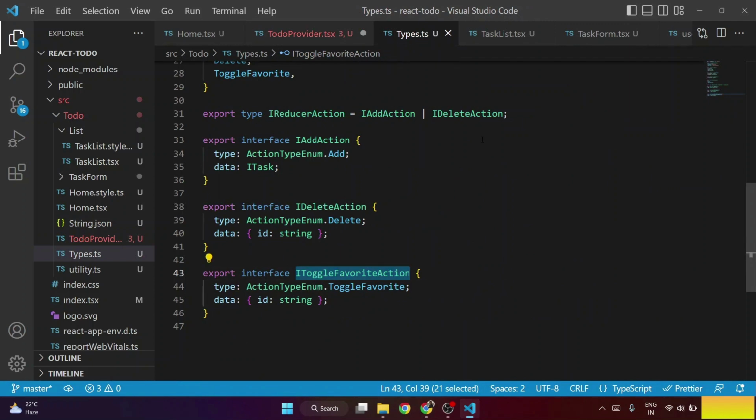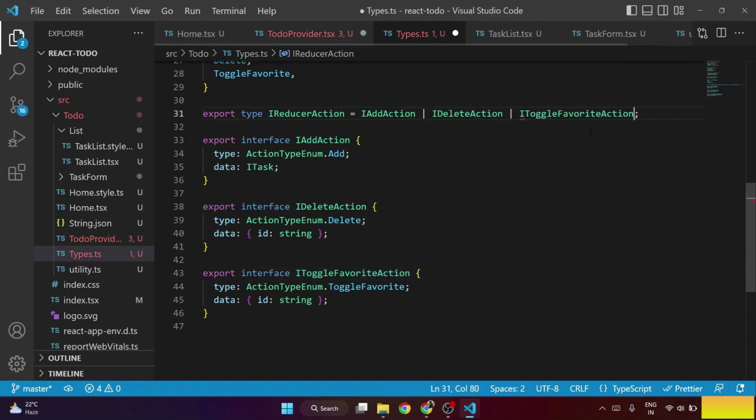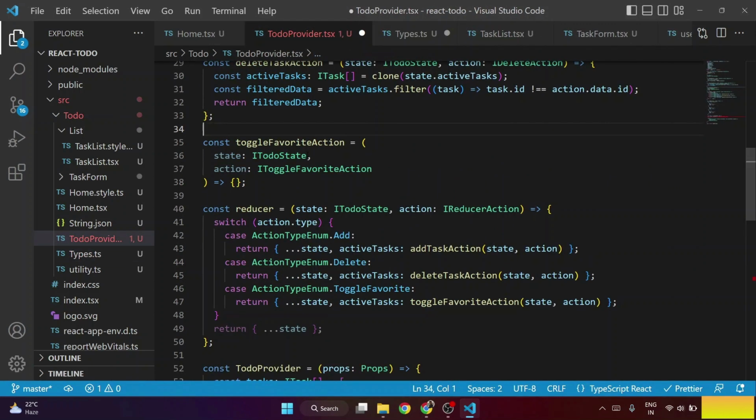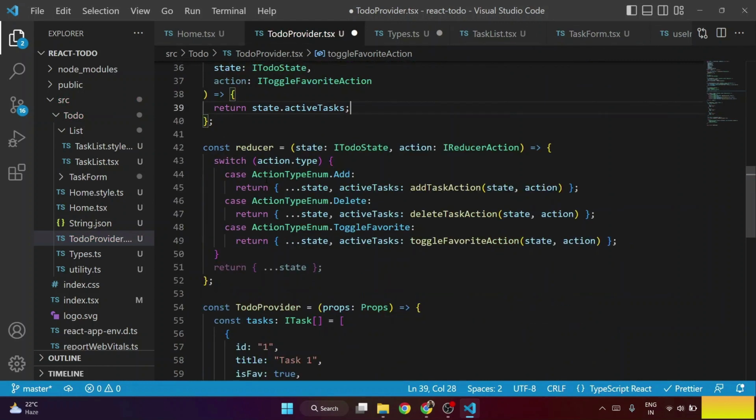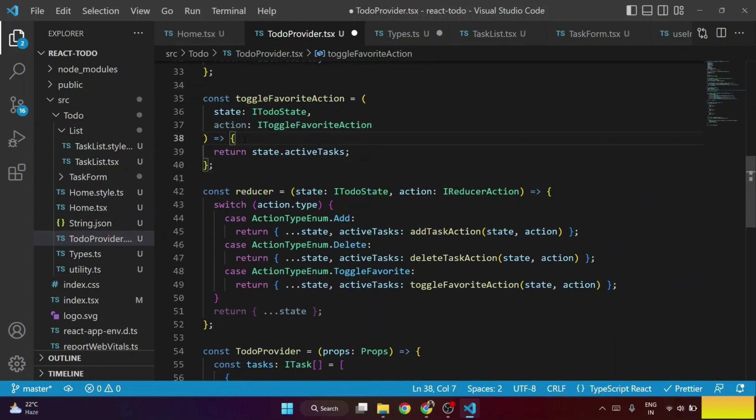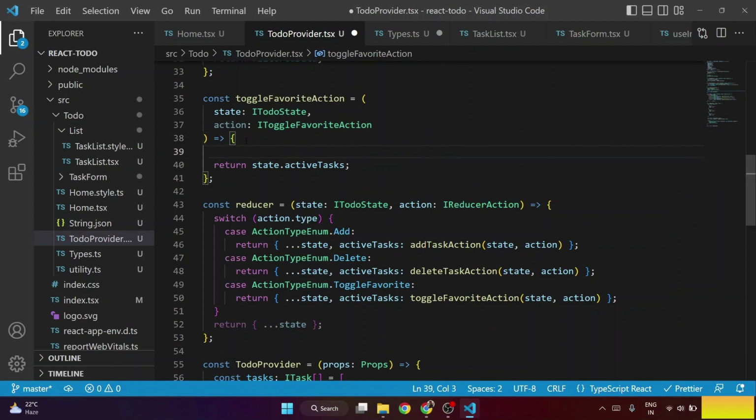Let me add IToggleFavorite. We have written this method, we are calling this method, but we are not returning anything. So for now let me return state.activeTask just for now. So the error is gone. Now we have id and active task also, and we need to toggle the favorite icon.